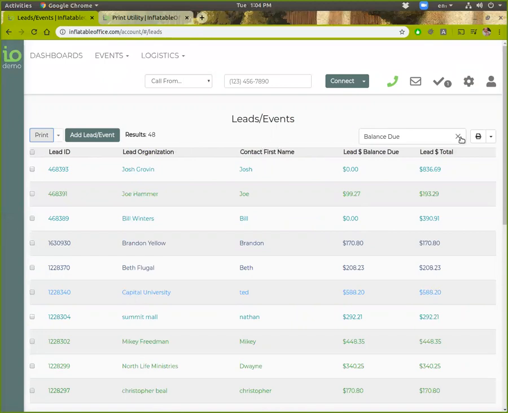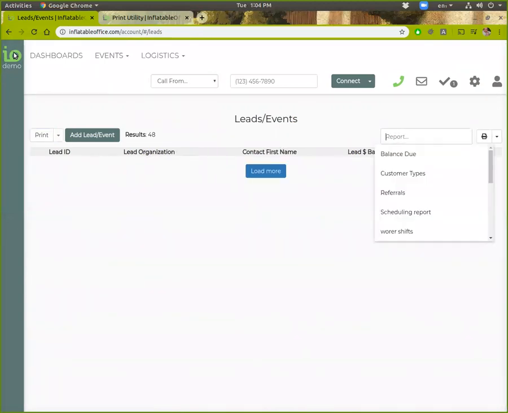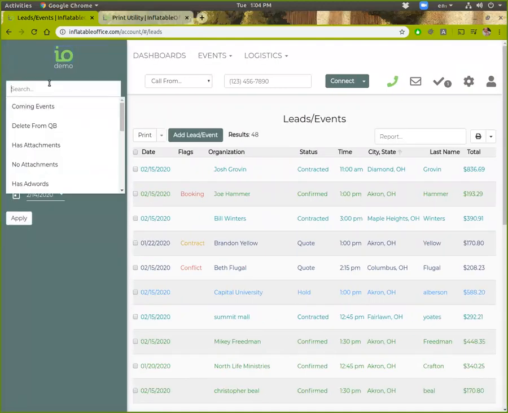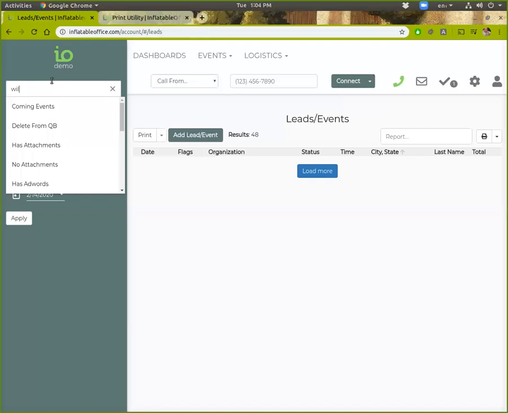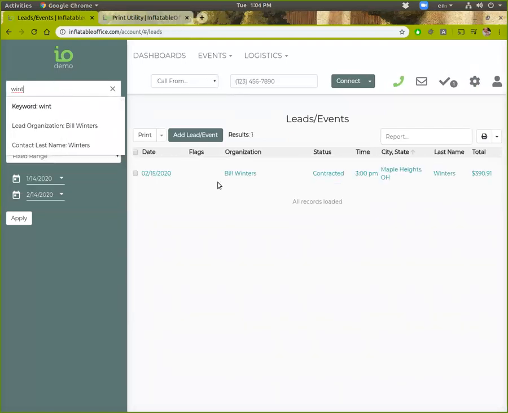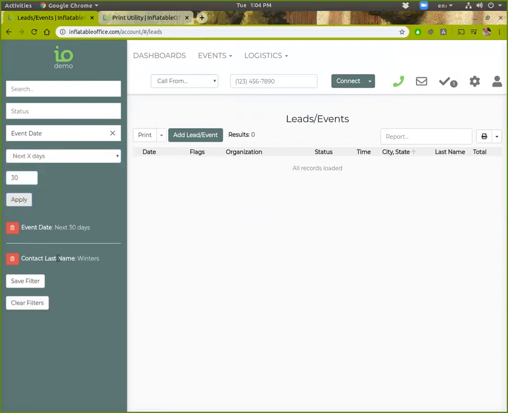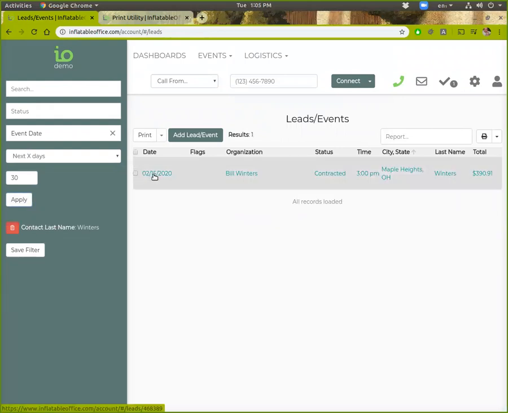Filters are a huge part of our system as well, and you can do basic filtering over here on the left. So if we want to filter by somebody's name, you just simply start typing it in. So like Bill Winters, start typing it, and you'll see it's already filtered the list here. If you want to add additional filters, you can click on whatever you want to filter by, and then you can add the next thing, like say a date range. So let's say we want the date range to be in the next 30 days. Right now we've got 2 filters applied. So it got rid of it because it's probably farther out than that.